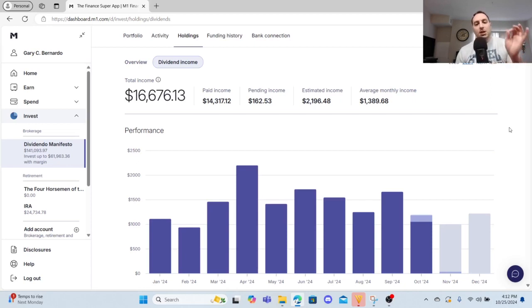Again, risky, very risky. Probably 90% of you, it's not a good idea to do what I'm doing. Maybe even higher than that. Me, I can take the hit. Many of you can't. So just be clear of that. This is a huge risk. NVDY can go to zero. It's not going to affect me. Sure, my net worth is increasing. It's doing very well. I'm student loan debt free.